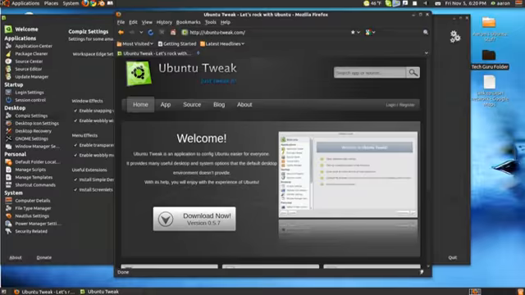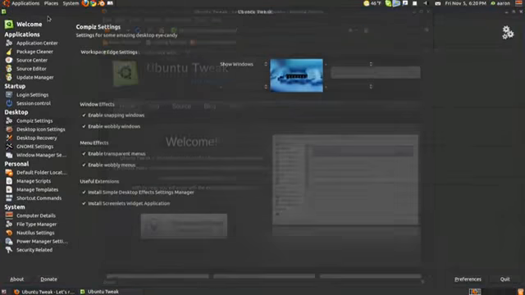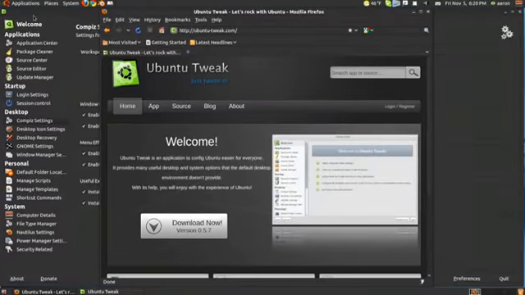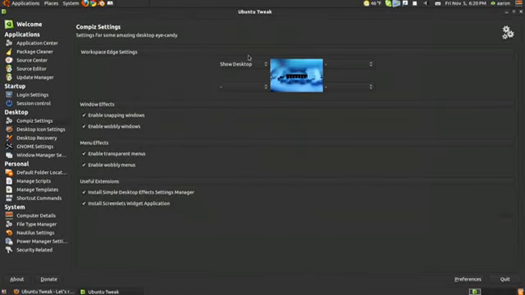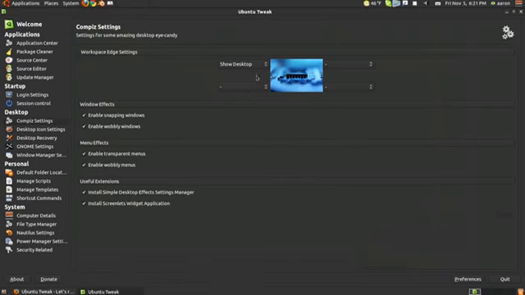Or you could switch it to show your desktop if you just want to get everything out of the way. You can program different corners, so I can have show desktop at the top, and at the bottom left corner show workspaces. I think that's pretty cool.